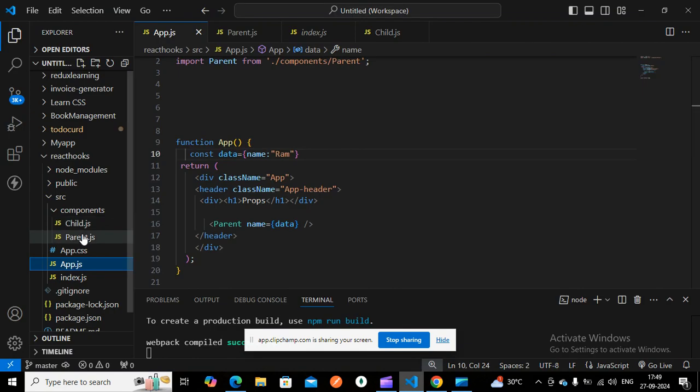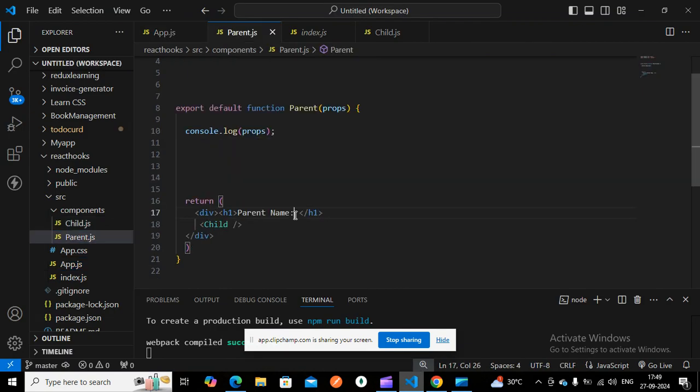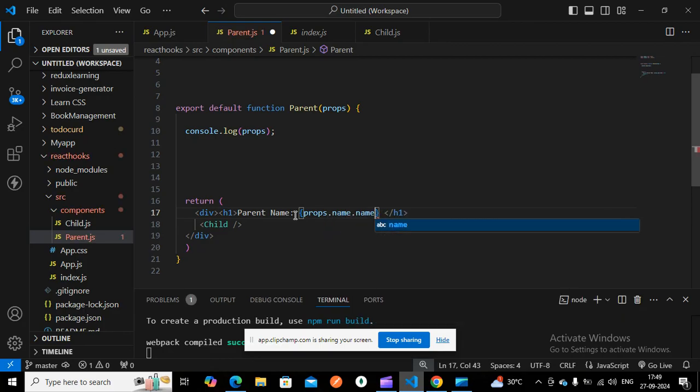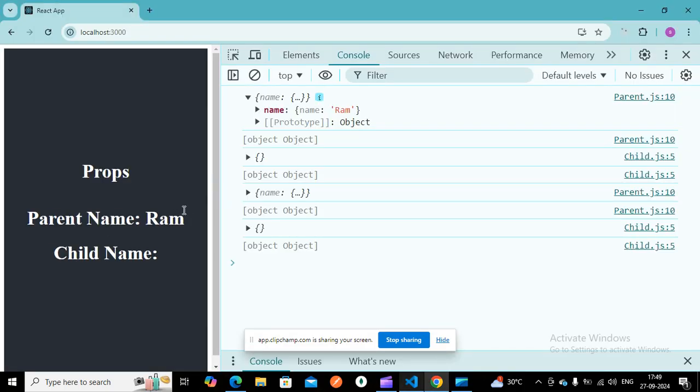So go to the parent component. Here you have to give, in the JSX expression, props dot name dot name, and just save this, and you can see I got the value Ram here.